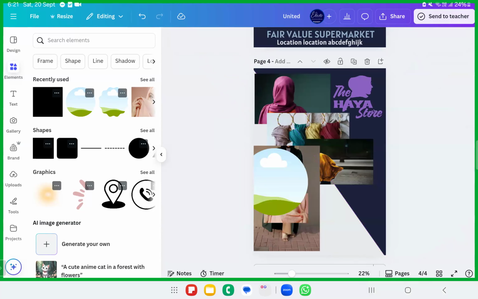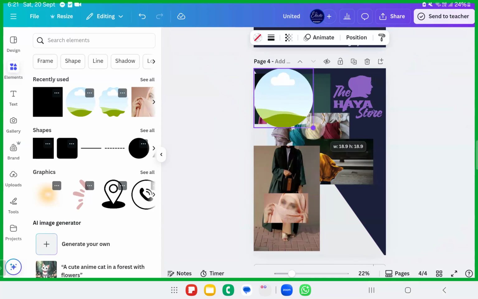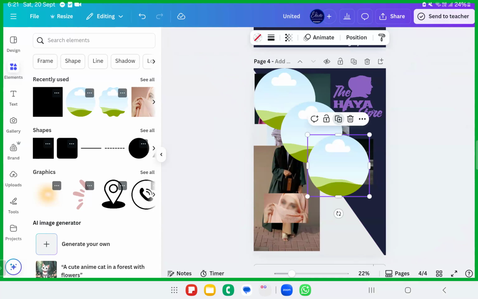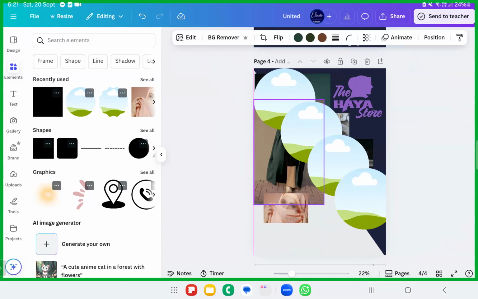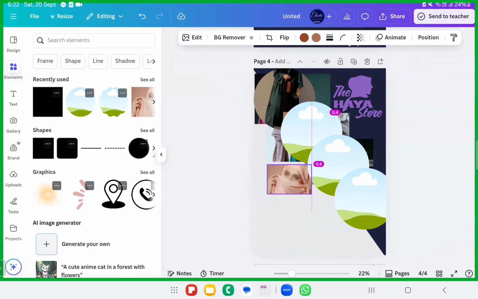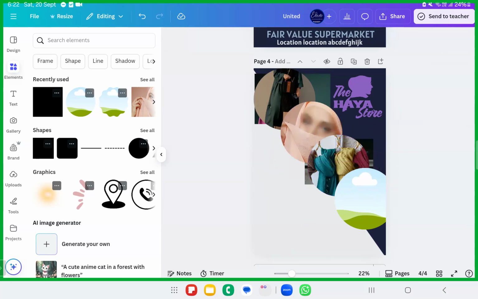Now what else can be done with this is we can put these frames up. I'll put it on this side. I'll duplicate this and put it over here. I'll duplicate this and put it over here. I'll duplicate this and put it over here. Now what am I thinking of? I'm just adding it over here and there. 1, 2, 3. Okay, whatever.